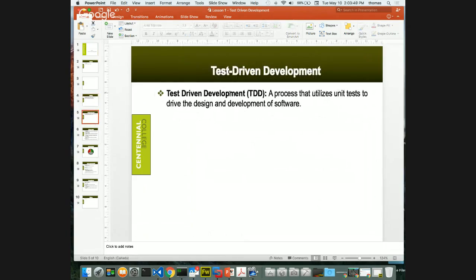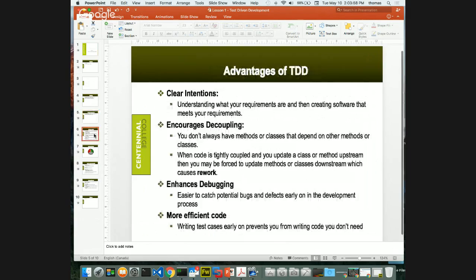So test-driven development is this process that uses unit tests to really design software, and it drives the development process. And why? There's a couple of really cool advantages. It really gets you to understand what your intentions are. So we have a grouping of requirements, let's say, that we get from our customer. Our customer or our business comes up with some requirements. These are our business requirements, right? We want to meet these business requirements or solve a problem with our code. That's what we're doing, right?